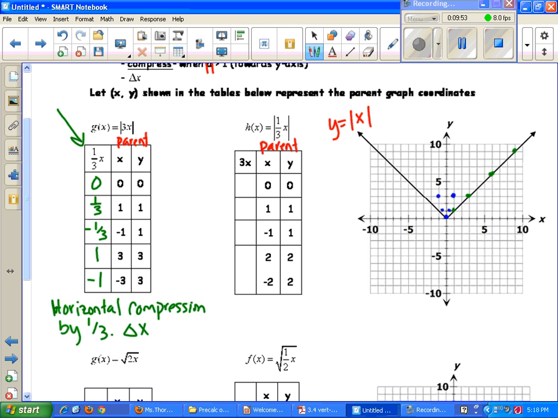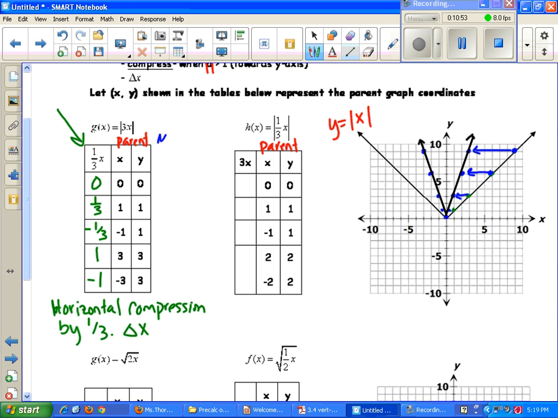So notice that we took this x value right here and multiplied it by 1/3, keeping our y value the same. Then over here, if we multiply this point by a third for the x value, 6 times a third is 2, so I know this is going to be here at 2. And then we have an x value of 9 here, so 9 times 1/3 would give me 3. So this is going to move into 3. And if I do the other side, notice that now I get my graph. Get my ruler and do my points here. For my graph, notice that it's a horizontal compression by 1/3 because we're compressing our graph towards the y-axis.